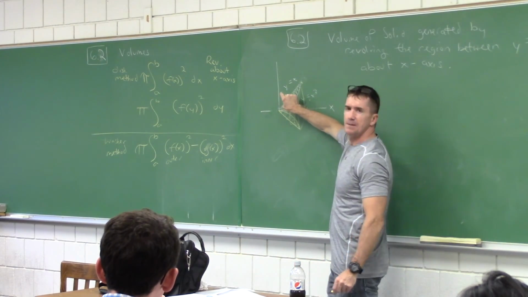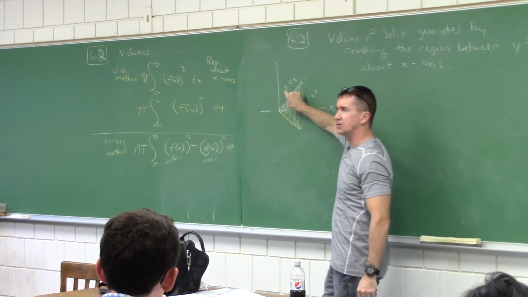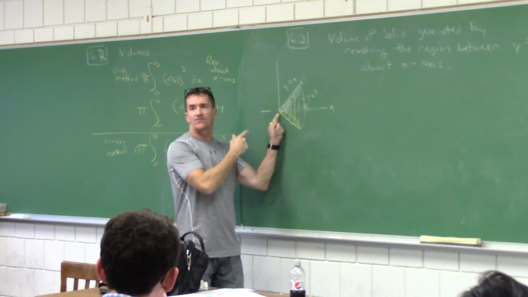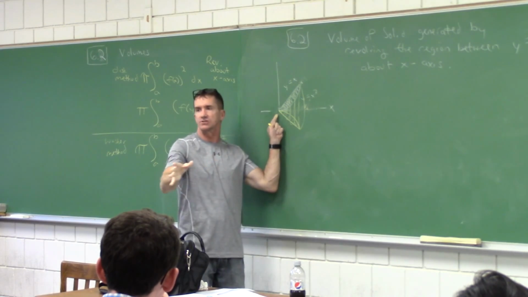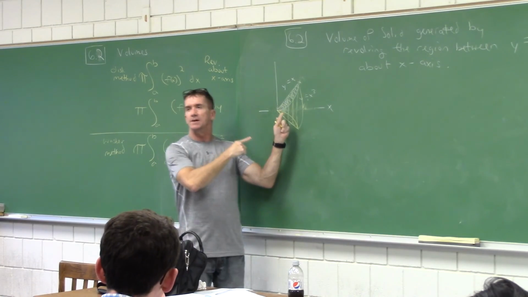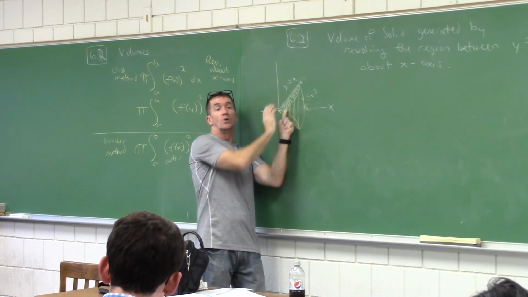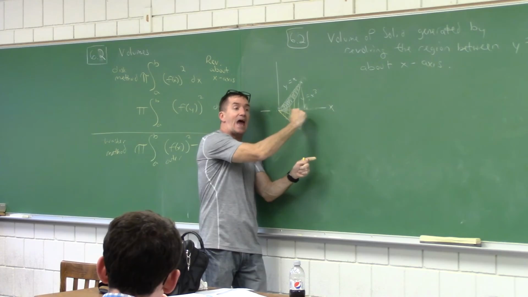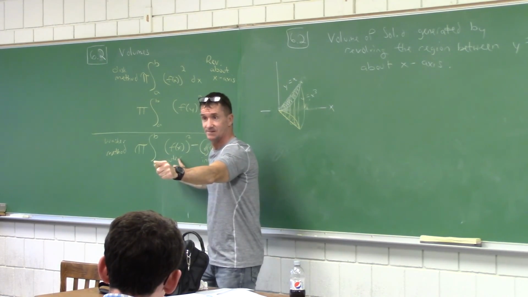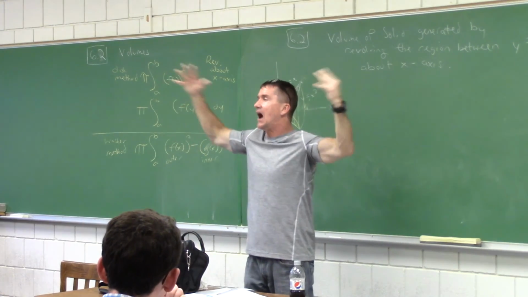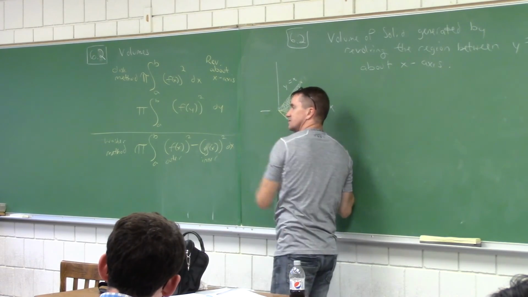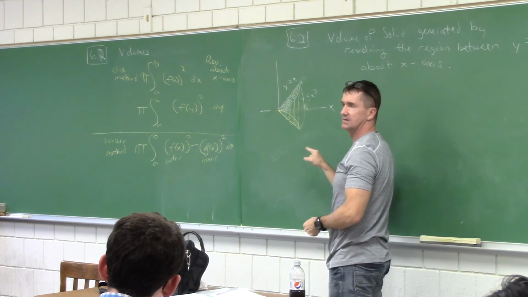When I want you to look at this image, sometimes you might be going around the y-axis. When I'm talking about the outer, I'm talking about the function that's furthest away from the axis of revolution. I should say that a few times. If you're wondering what I mean by outer, look at your image. Which one of these two is further away from the axis of revolution? That's the outer part of that washer. And all you're doing is summing a bunch of washers. So which one is further away?